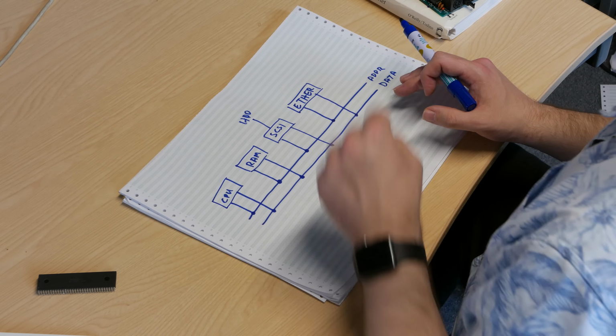If not, then they're for one of the other cards and it ignores it. So there'll be a bit of logic there that says, is this the address that I've been assigned? If it is, then I'm going to handle it. If it isn't, then I'm not going to handle it and something else can deal with it.